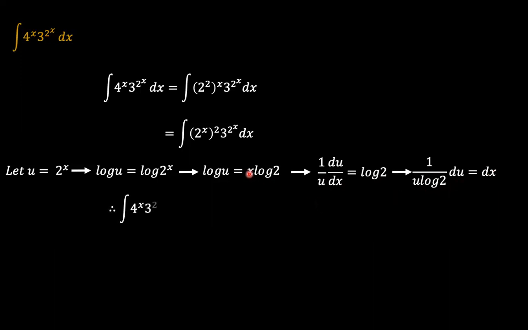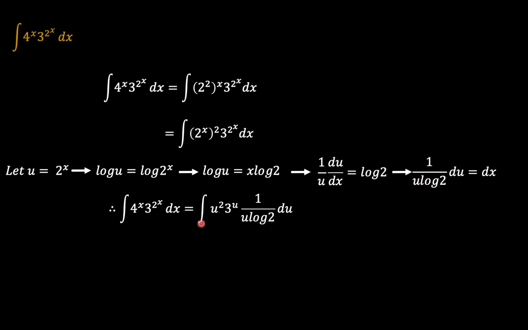Bringing this into the integral, we find that the integral of 4^x times 3^(2^x) equals — substituting u for 2^x — we have u squared times 3 to the power u. In place of dx, we bring in 1 over u·log2 · du. We can pull the constant out, and the u in the denominator reduces the square to u, giving us 1 over log2 times the integral of u · 3 to the power u.